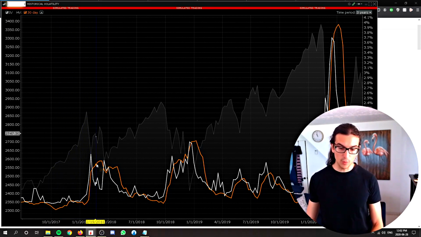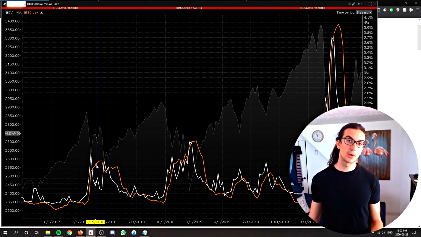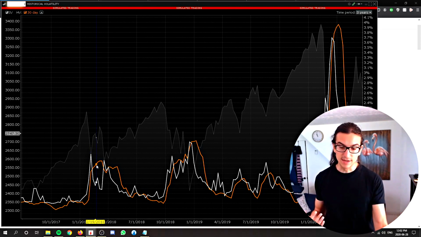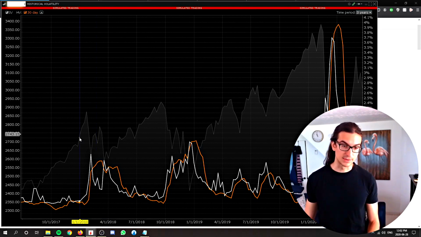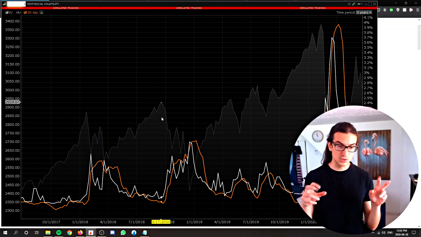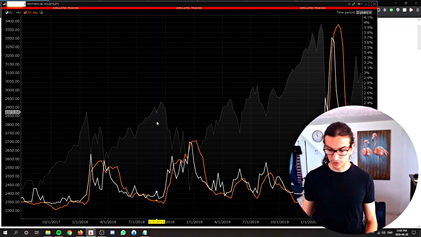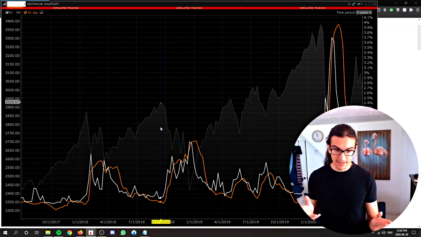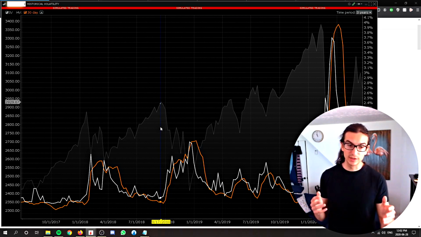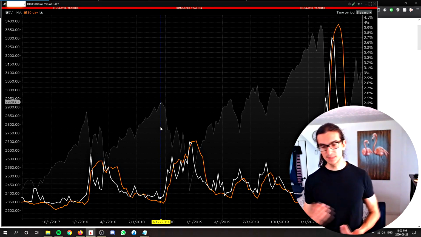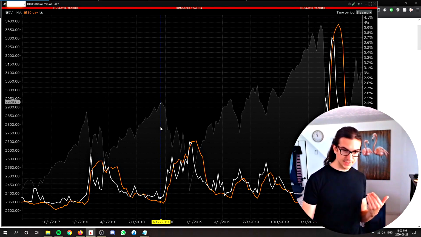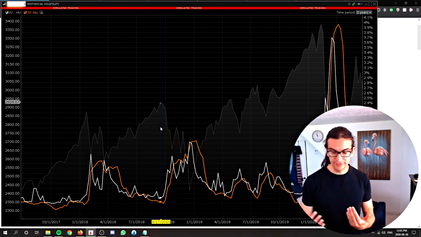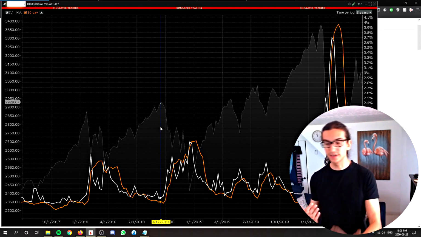So that means that the majority of the time the market is implying a bigger move than it's actually getting. And the only time where historical volatility goes above implied volatility is when the market blindsidedly does something. And that is often what happens. Whenever the market has somewhat of a black swan event, like what happened in March, then implied volatility gets blindsided, but at the end of the day, it will always revert back to its mean. So whether implied volatility is being overstated or understated, at the end of the day, it's going to find a way to regress towards its mean.